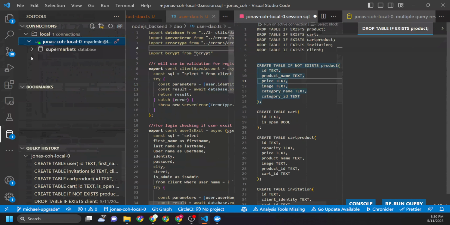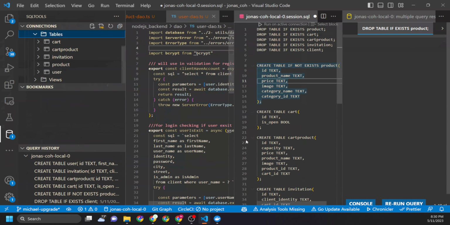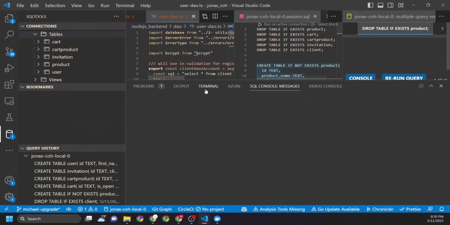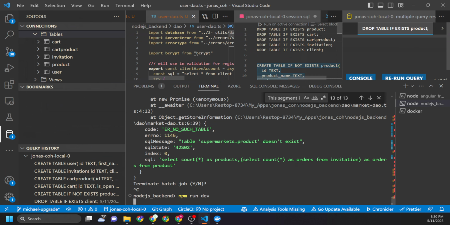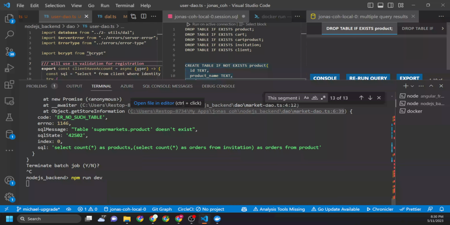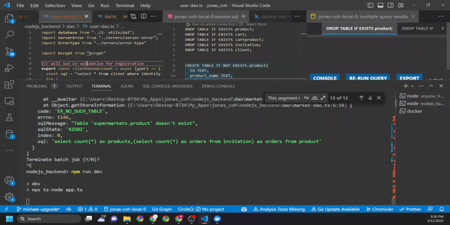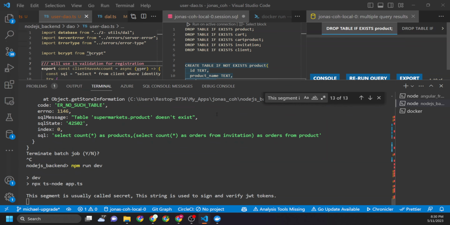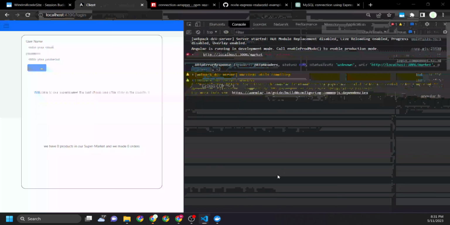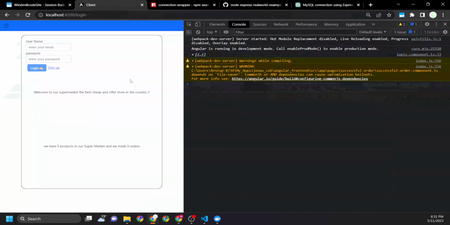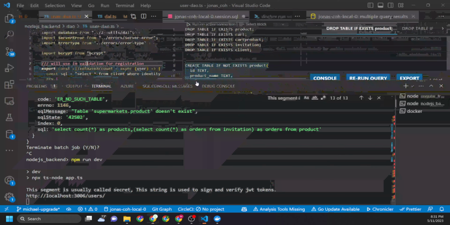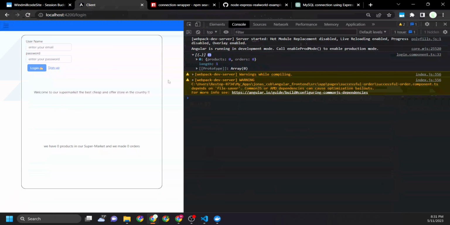So if I look at my database here, I look at my tables, I get a whole lot of cool stuff. So let's go into my terminal. Right, so looks like my application's running. All right, so it's going to start up now. Okay, so here's my application, right? Now I have my server up and running. So let's see what everything looks like. And look, there are my products and orders. This database is obviously empty, but it has to get filled up. So that's going to be the end of it.